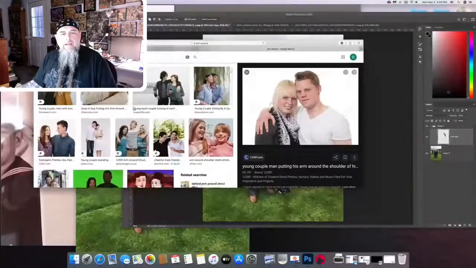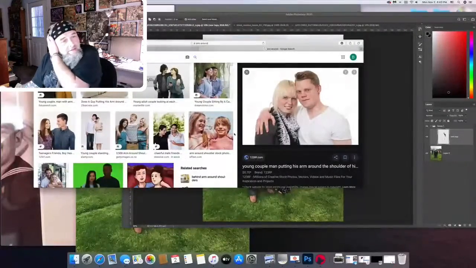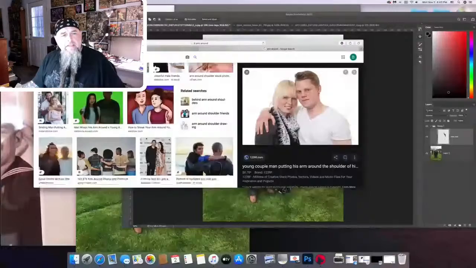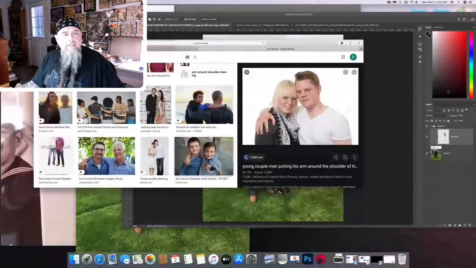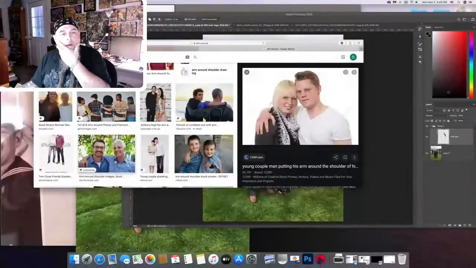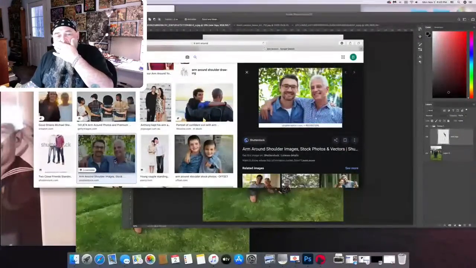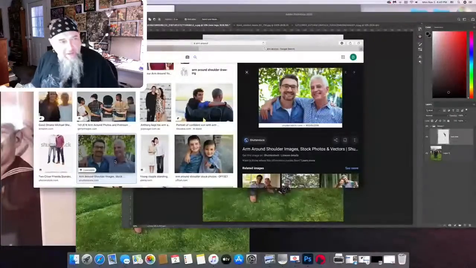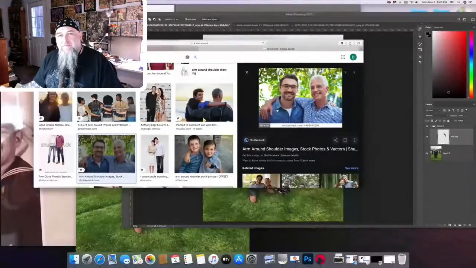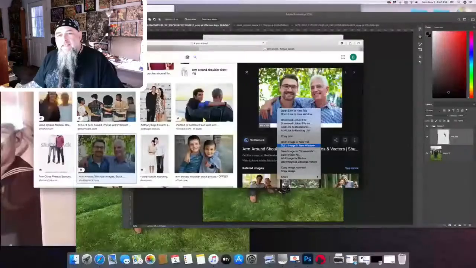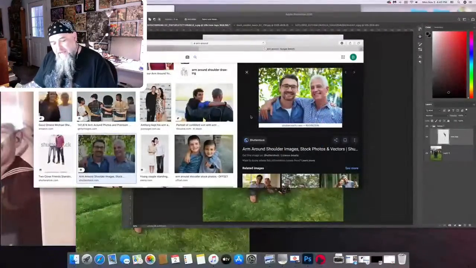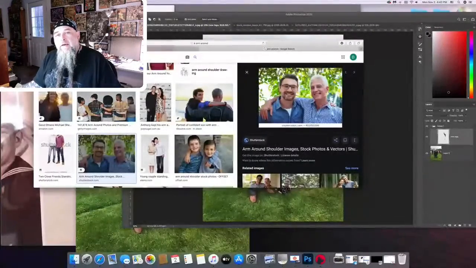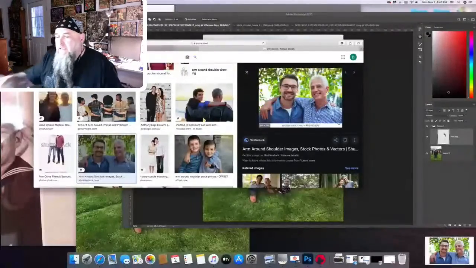That is a copyrighted image. You can see with this watermarking on it that they don't want us to use that one. It's okay. So now you could download that, like I just did. Right click, save image to downloads. Another way you could do it on the Mac is Command Shift 4. And this gives you the screen cap feature.